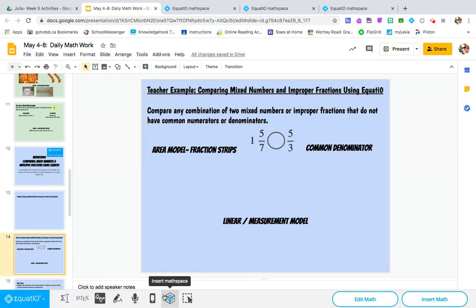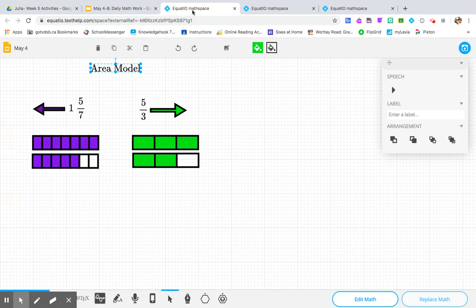Let's get a math space started, and let's start by creating our area model. To save time, I have my math space ready to go here for the area model. I've already created my area model for the mixed number 1 and 5/7 here. You can see that I've broken my fraction strips. Remember, to make a fraction strip, you can go down to the smart shapes. I've broken my fraction strip into sevenths, like my denominator always tells me. I have created one whole fraction strip, which my number 1 in front tells me, and I've created a shaded version of my fraction strip to model 5/7. Altogether, this is my 1 and 5/7.